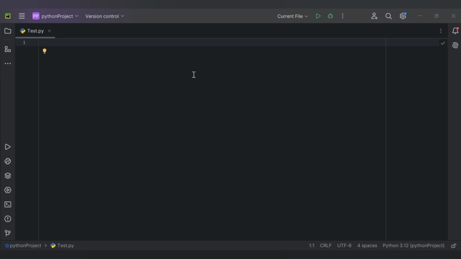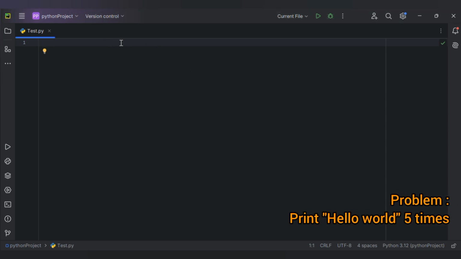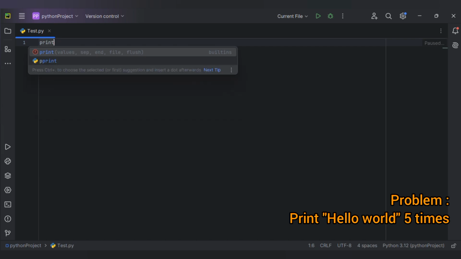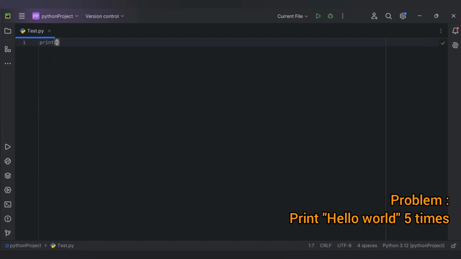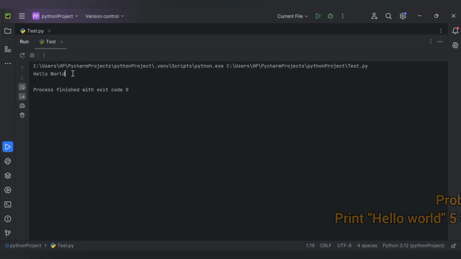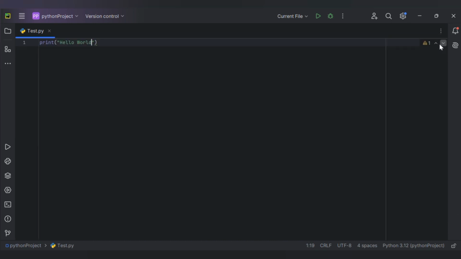So let's go back to a scenario where we want to print the word hello 5 times. Usually what we would do is put in the print command and type in a specific keyword and it'll print out the specific keyword. Let's say we want to type hello world 5 times. Now if I put this print command here and run the program, you'll see that it only printed it out one time, meaning if I want to print out this text 5 times, I would have to specifically type it line by line 5 times, or I could use a loop.